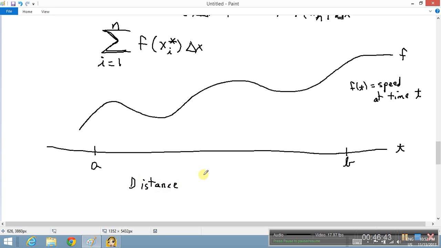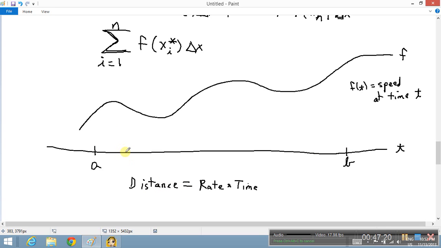Well, you have a formula that you learned from elementary school. Distance equals rate, or speed, times time. And see, if your rate had been constant instead of going up and down, then all you'd have to do is multiply that rate, say 30 miles an hour, times the amount of time that it took. So your height would be the rate, and the distance here would be the t value, how long it took you, and that would give you the distance that you traveled.